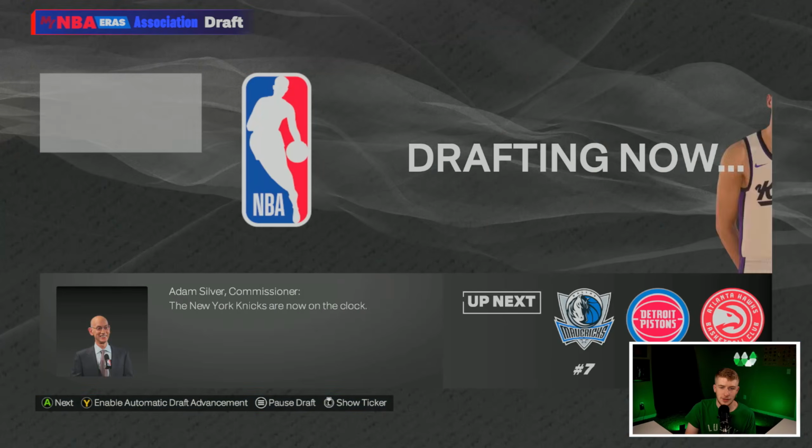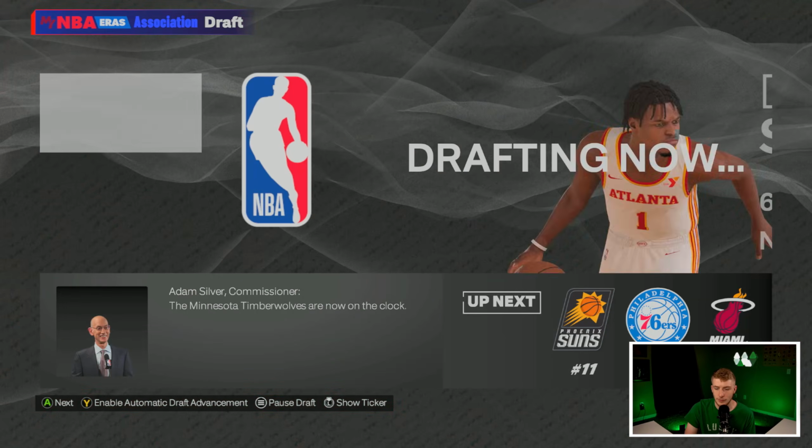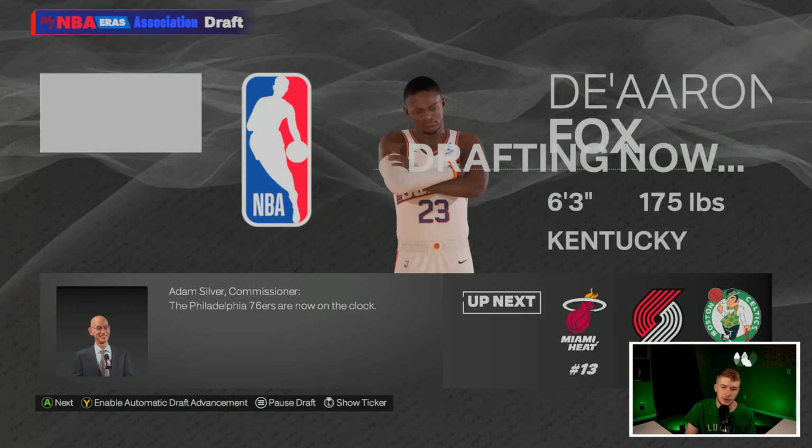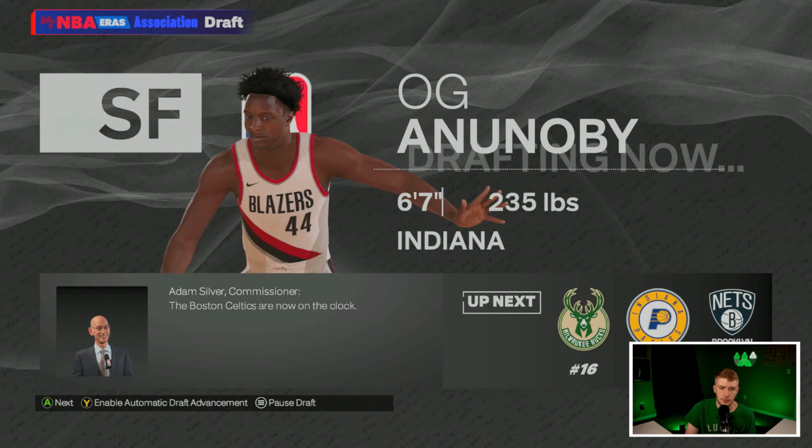I'm actually fine with just kind of seeing the luck of the draw here and who falls to us at 15. Usually someone pretty good falls to me, I've noticed. So John Collins, De'Aaron Fox, you got Josh Hart, Markelle Fultz, and then OG Anunoby. He would have been nice.